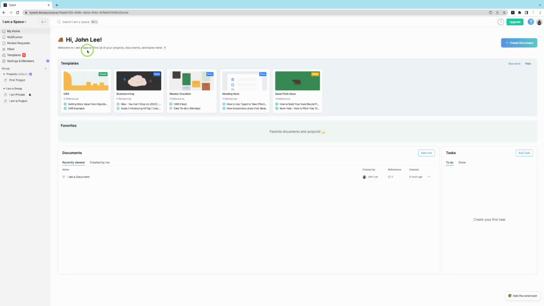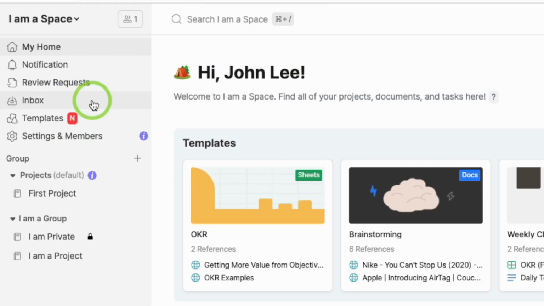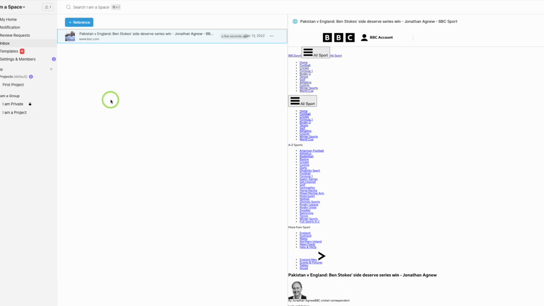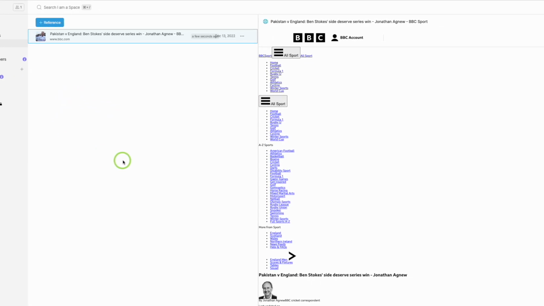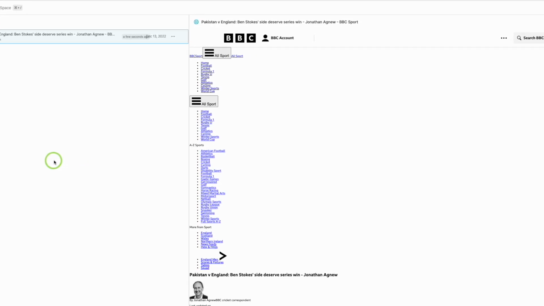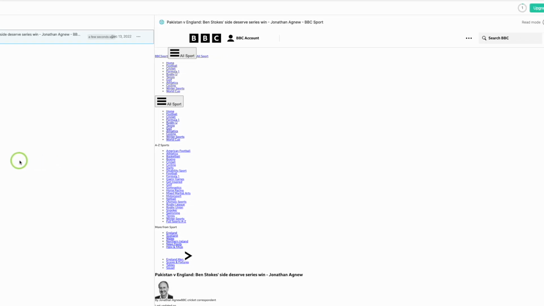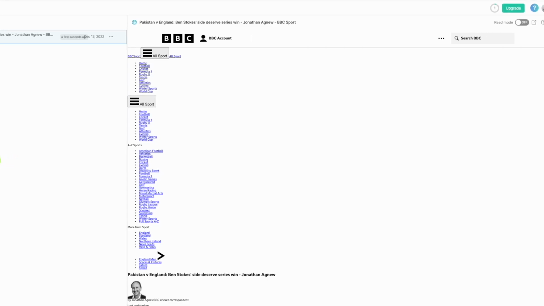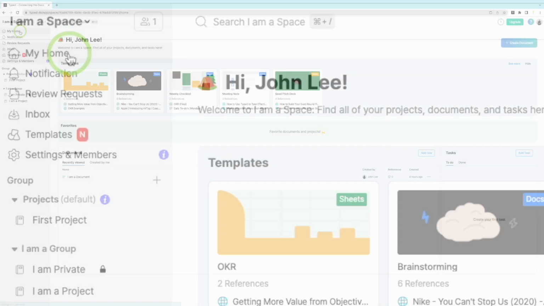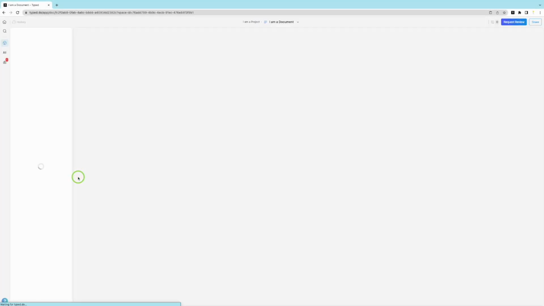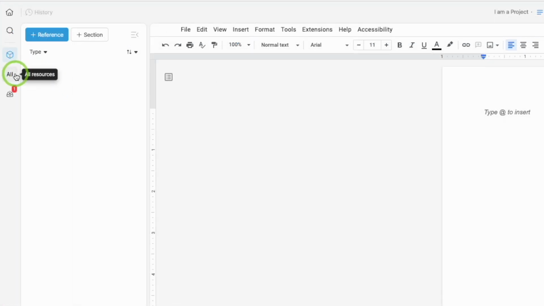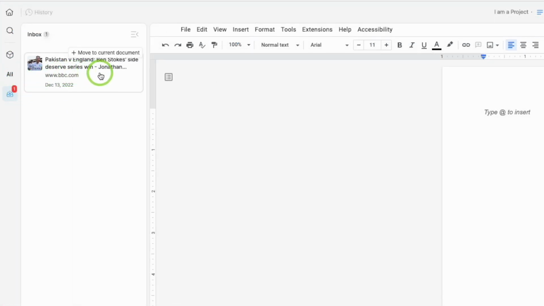Coming back into Typed, I've briefly mentioned the inbox, and that's where we're headed. Inbox is accessed in the navigation panel of My Home. This area is like a personal zone in the sense that nobody has access to the references you collected here. We like to call this area the Yet zone. We use the inbox to collect references that are helpful, but are yet to have a specific purpose, so we'll put it in storage. This area can also be accessed within your document in the Inbox tab of the library.